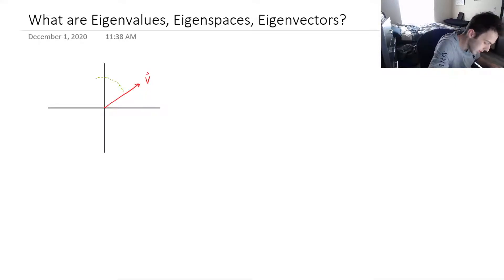And let's say that linear transformation, we can think of it as moving this vector to a different spot. It might scale it a bit, it might rotate it, it can do a lot of different things, right? And let's call this linear transformation L, described by some standard matrix L. So this blue vector here would be the output vector, the output of our function, which is the linear transformation.